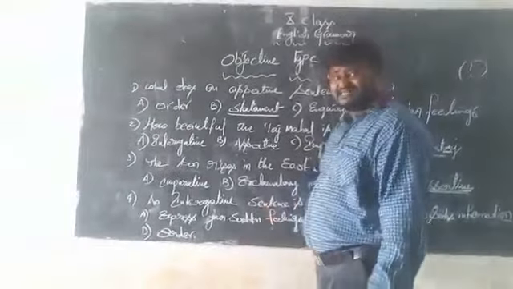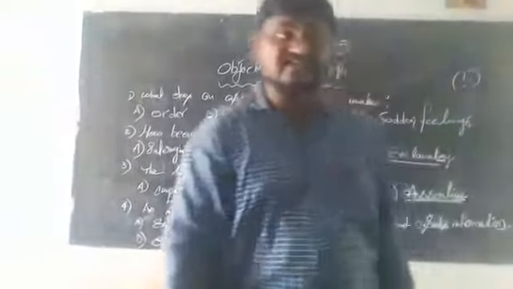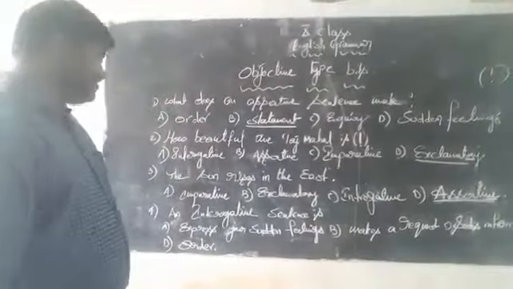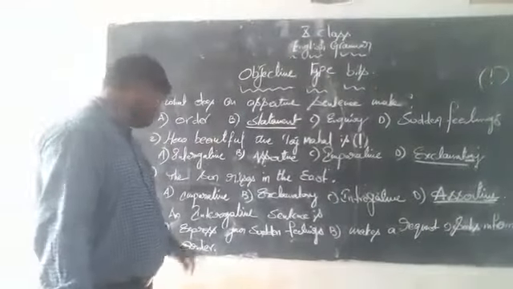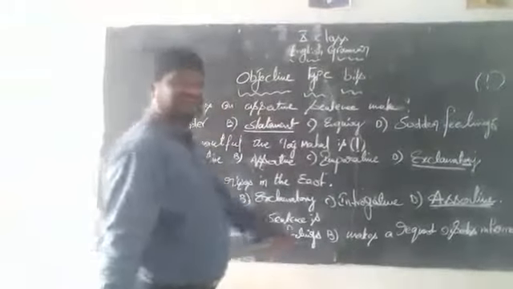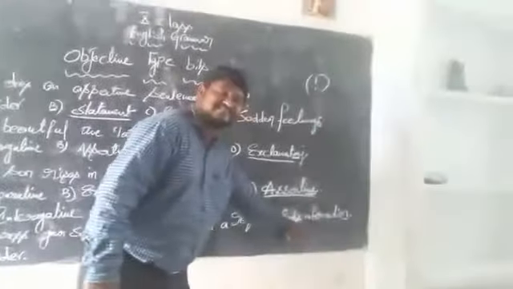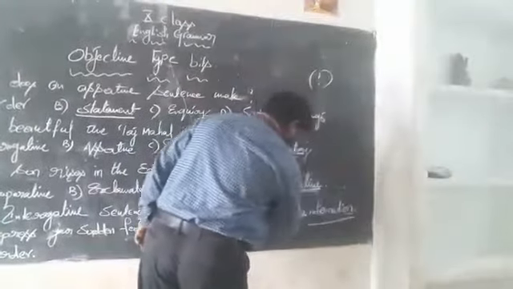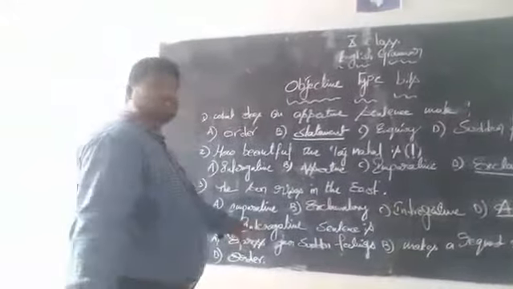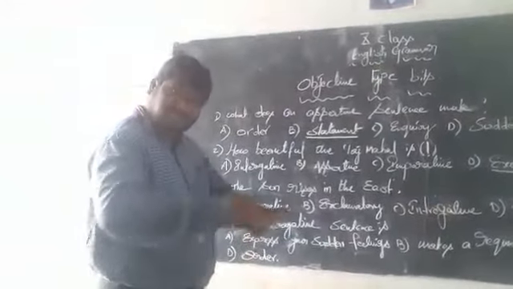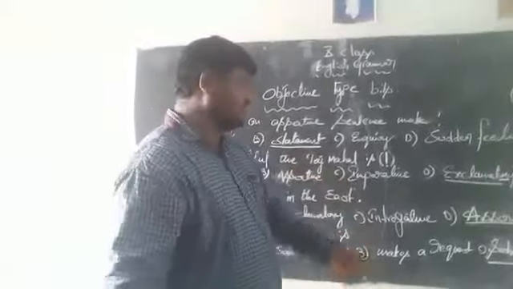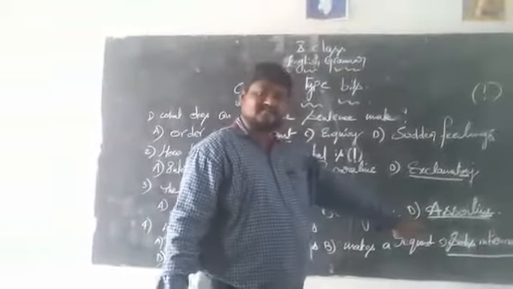So what is the answer here? My dear children, just observe. I don't want to tell the answer. Please tell the answer here. Give the answer. What is the answer? Yes, very good. Seeks information. Why? Because seeking information means an interrogative sentence. When we interrogate some other person, he has to give the information, the answer.